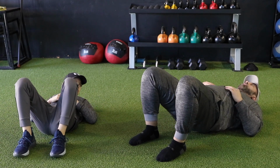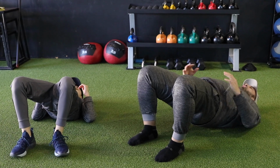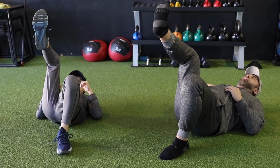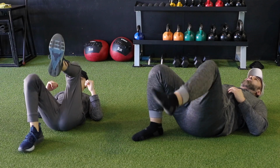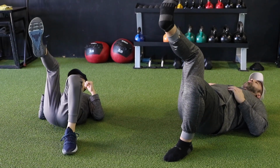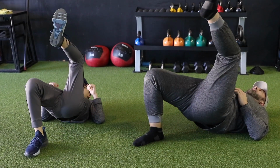So we're bridging up in the air, squeezing the glutes, the hamstrings, and the quads, raising 1 foot off, and now lowering with 1 leg. Now 2 feet up to push, raise, and 1 foot to lower. Okay, let's do 3 more times on each side. Up and lower, opposite side, up, raise, and lower.